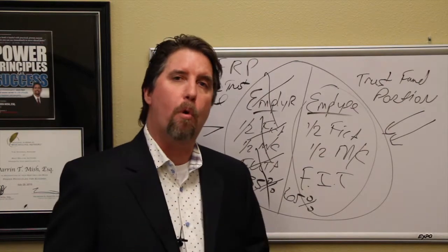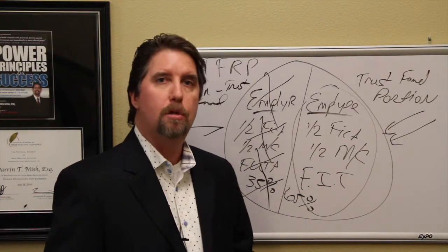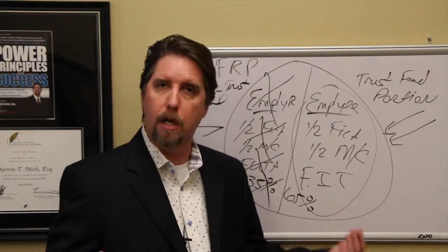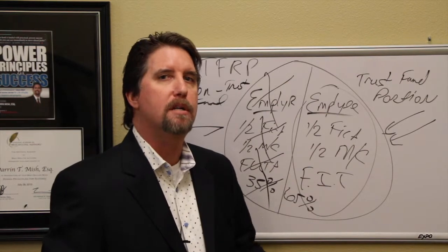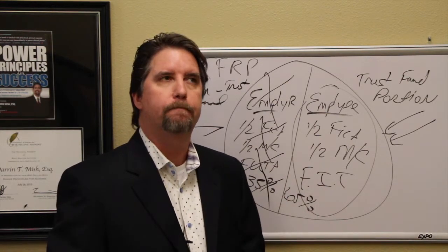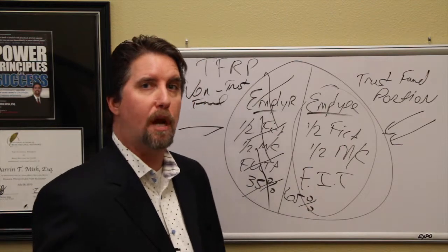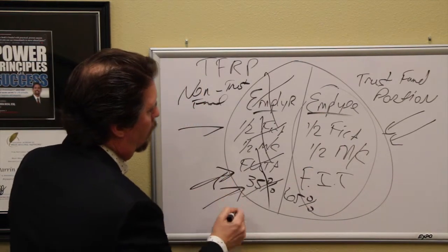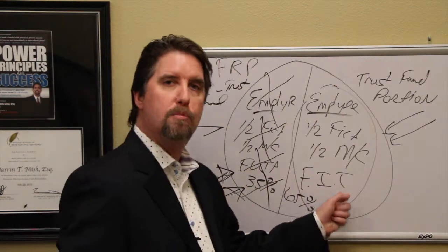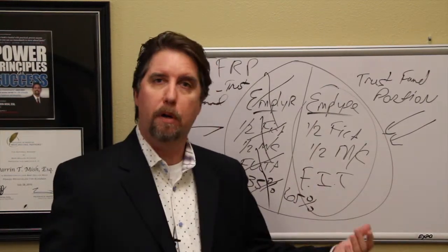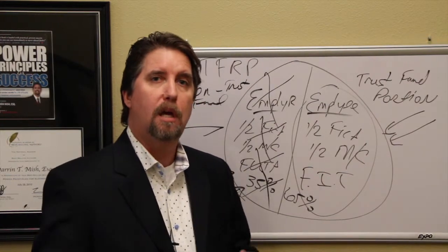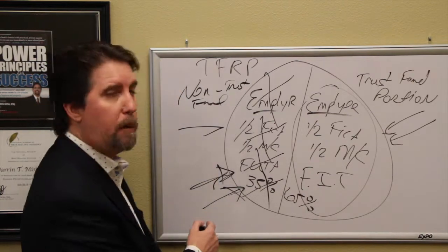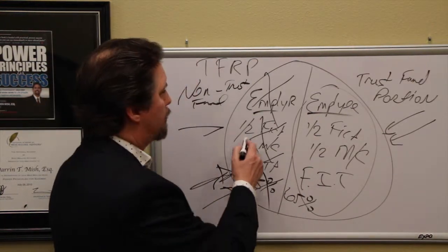Furthermore, if the company makes payments towards the overall payroll tax pie, just voluntary payments trying to get back on their feet, the government has the ability to apply those payments in the best interest of the government. And where do you think they apply those? They apply them over here, because they want to hold the responsible people liable for this larger portion if and when the trust fund recovery penalty is assessed. Hopefully that's not confusing. If you just send in a voluntary payment, the government's going to apply it over here.